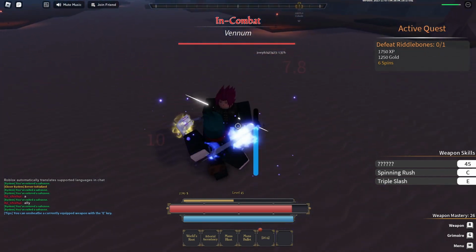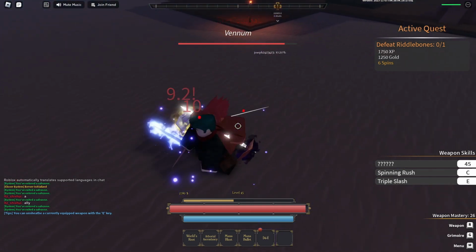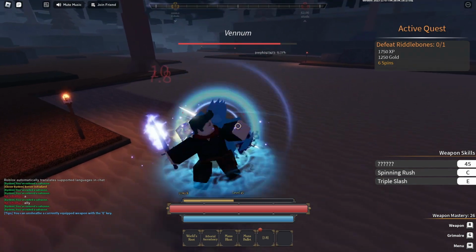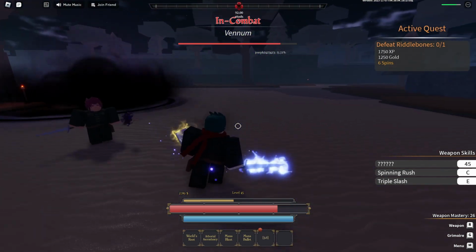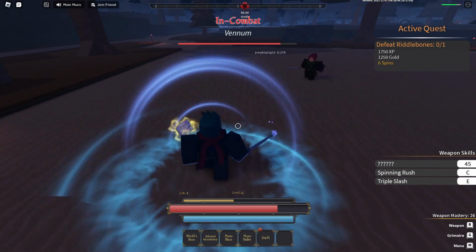You have to do 10% damage on anything to at least get the stat or the credit of killing them. So now, once you've done 10%, you can go do whatever you want. And if somebody else comes and kills Vennum, you get the credit. So that's the black move I was talking about. You cannot parry it, for what I know. You only have to block. And if you get caught in it, it's surely unfortunate.